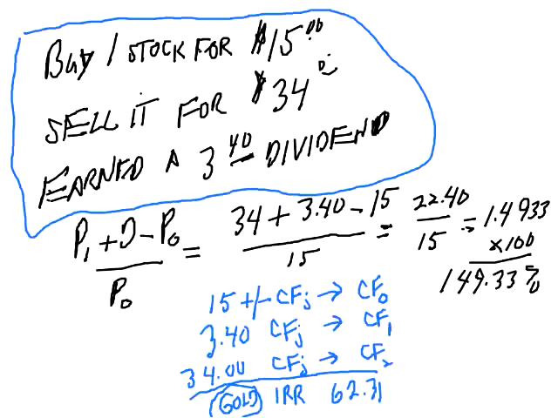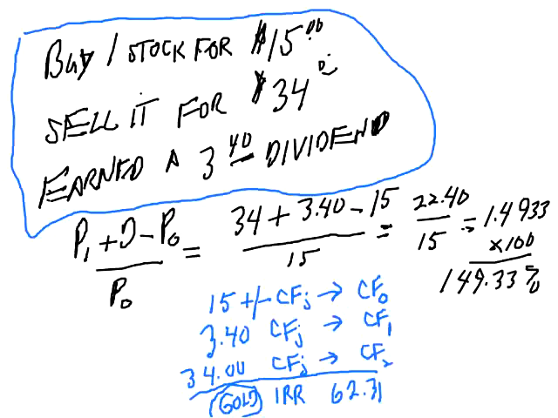Okay, so now the question is, what does 62.31 represent? It's the internal rate of return. I'm going to give you the definition for internal rate of return. This definition came actually out of the book from the Hewlett-Packard 12C calculator. When I bought my HP 12C calculator back in the early 80s, we got a booklet. Well, I know that you got a booklet for your 10B. It probably states it in there too.